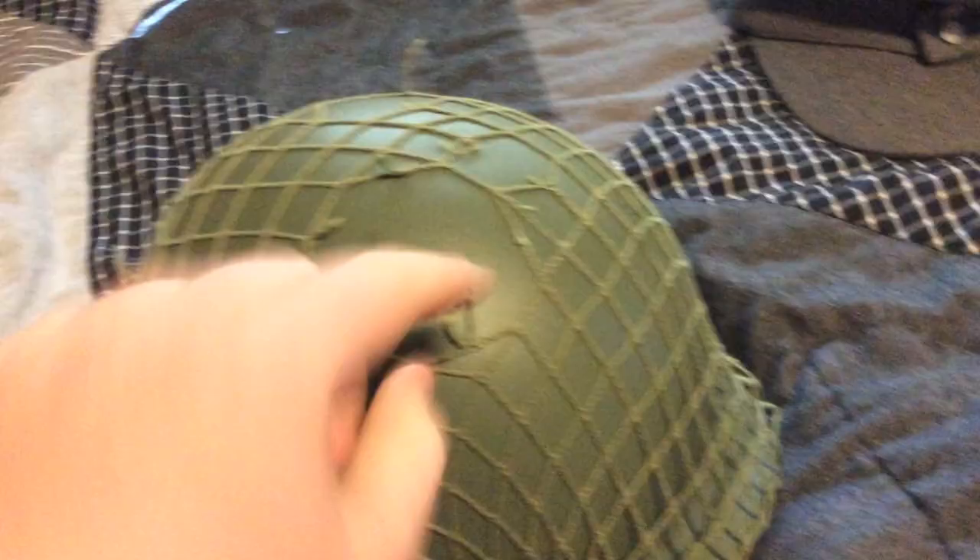I removed the chin strap it came with, because the chin strap looked like a 1980s-style chin strap. For the record, I did this to the helmet — it didn't come like this. I did that for a referee thing and added the net for use. The brim of the helmet wasn't pinched all the way, so I had to go along with pliers and re-pinch it.